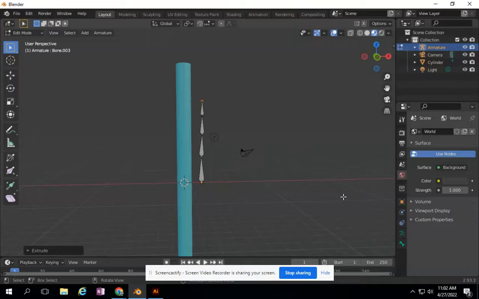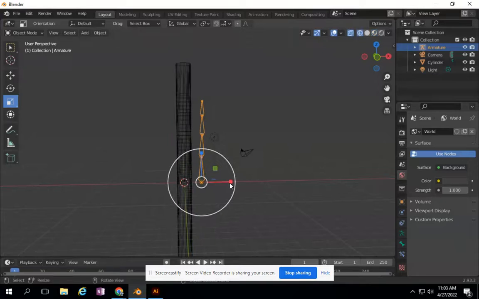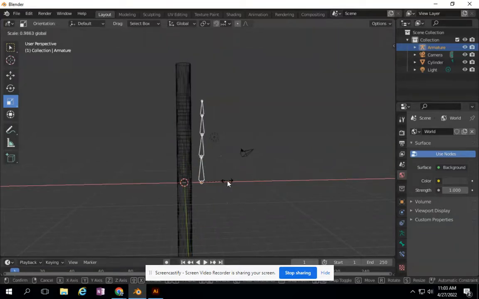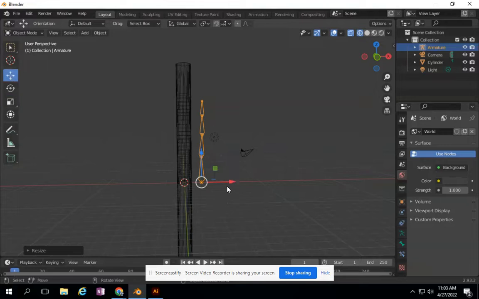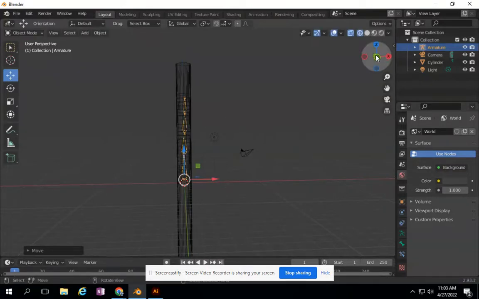That should give me a bone structure that I can put inside this bendy straw, which will make it able to animate. Then I'm going to go back to object mode. I also want to see the wireframe because now I need to get this bone structure inside my straw where the bendy part is.